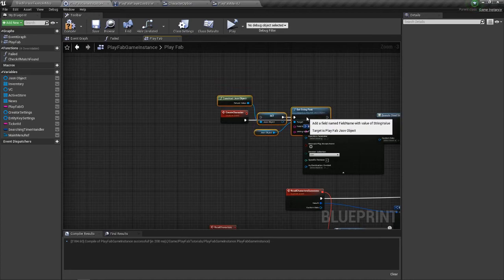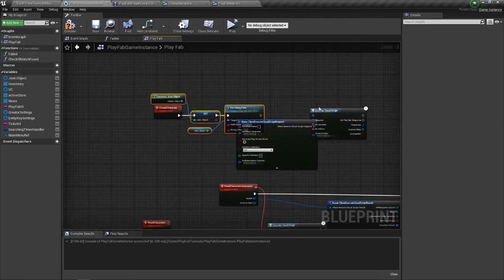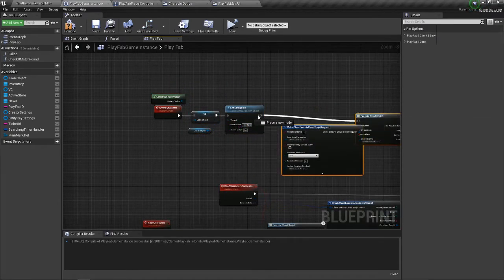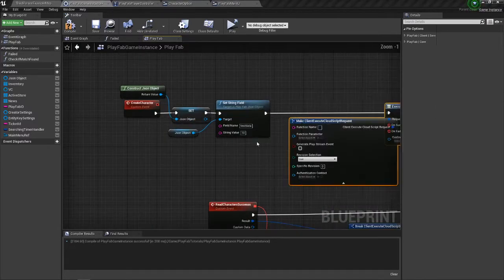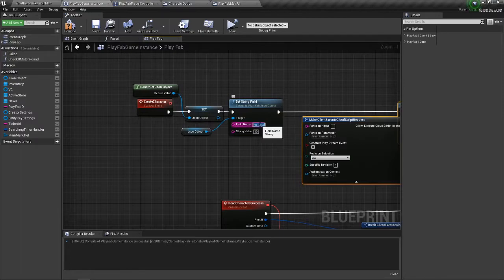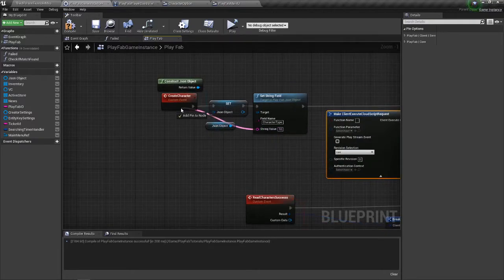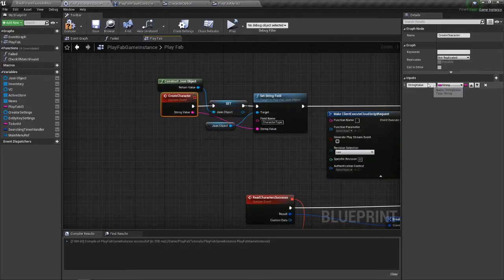And then this is where you're going to hook up what type of character you want the player to basically be given and what they have selected. So obviously we're probably going to call the field name character type, or you can just call it type or something, and the string value we're going to have to pass through here. So we're just going to put this as type.